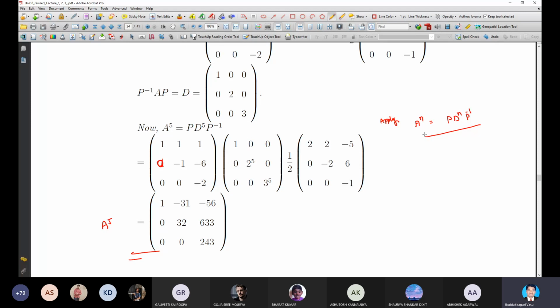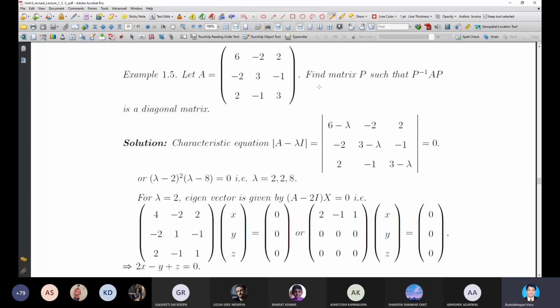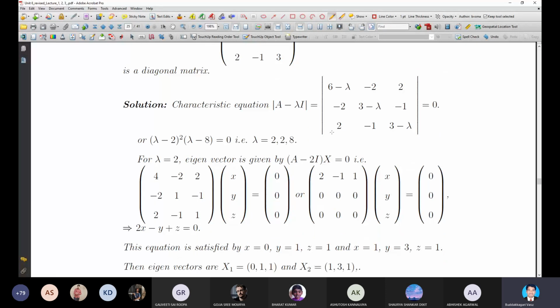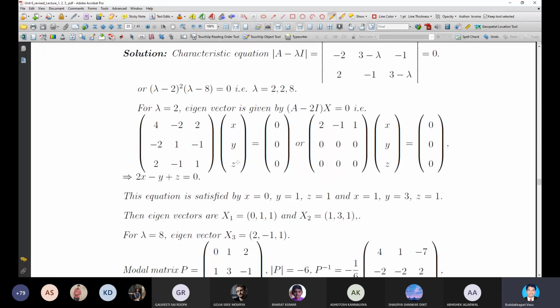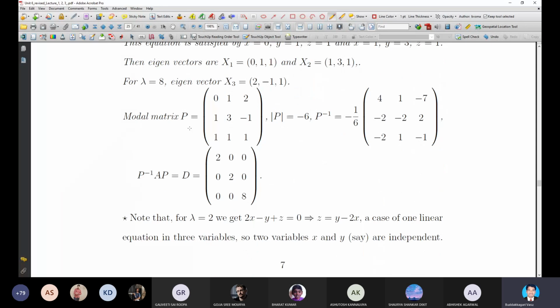So this way you can do the power of the matrices and the diagonalization. Any doubt in this diagonalization? Like that, the same problems are there, other problems. So you can easily go through that diagonalization, all of them. Same: finding eigenvalues and their corresponding eigenvectors, construct the model matrix P with the eigenvectors, find out its inverse and P inverse AP to show that that is equal to D.